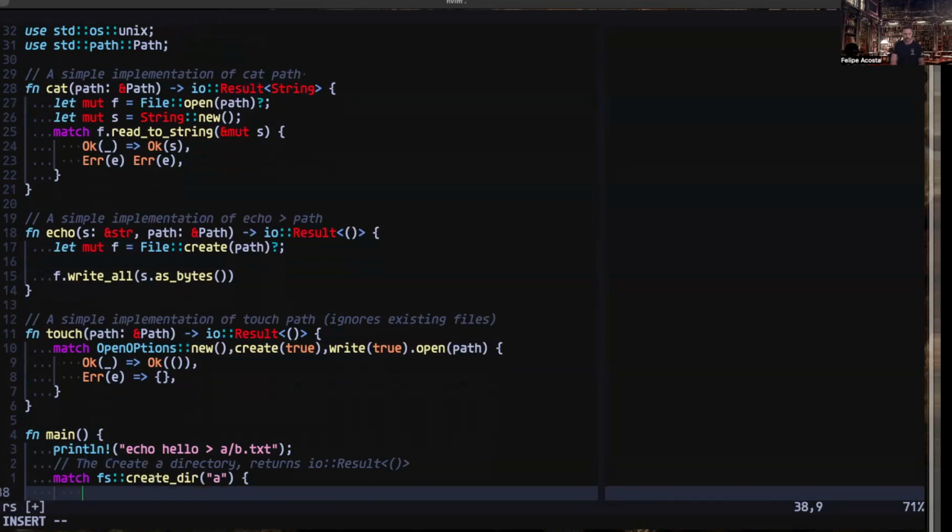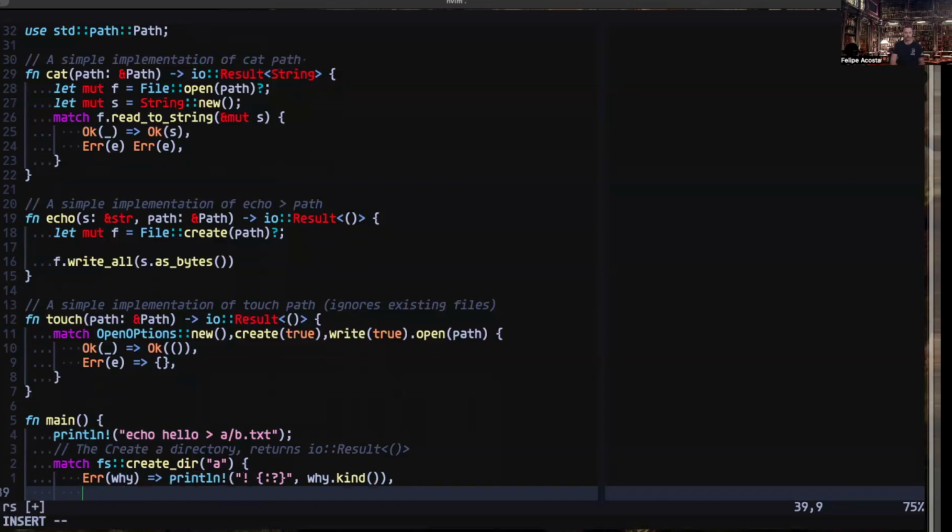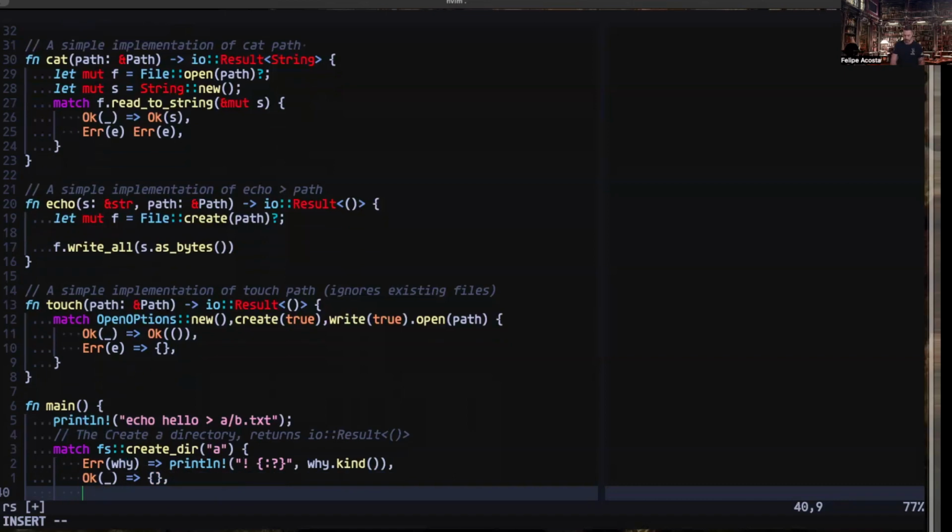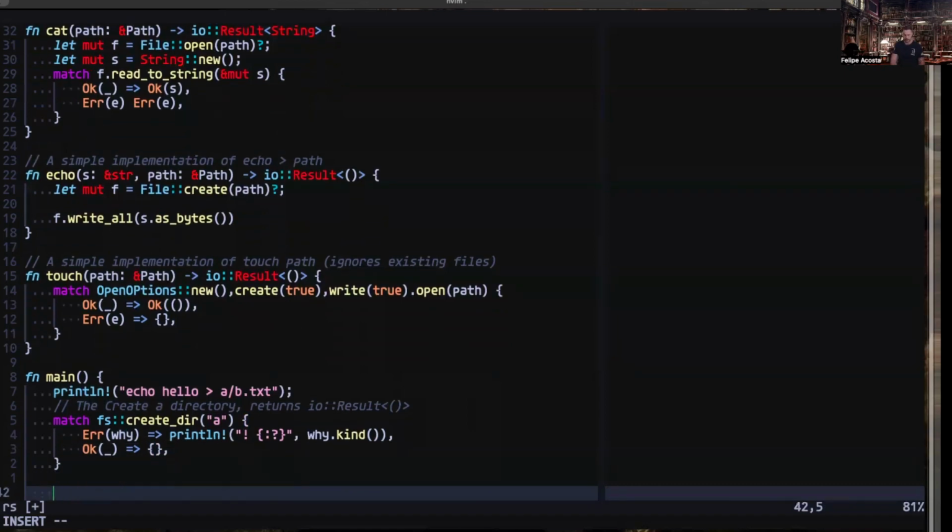And since it's a result, right, it's either going to be the error, and if it is the error, we're going to pretty print the error and the kind of error. Sweet. So if it's not the error, it's going to be Ok. And if it matches this arm, it's Ok. All right, great. So moving along here, println.